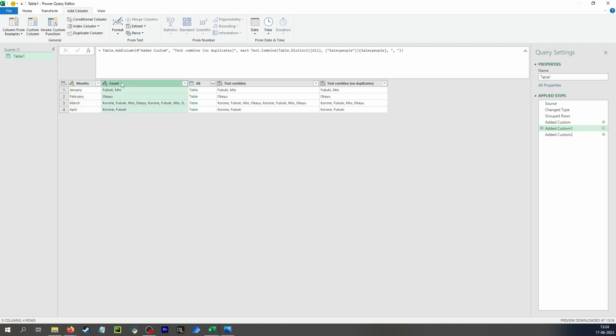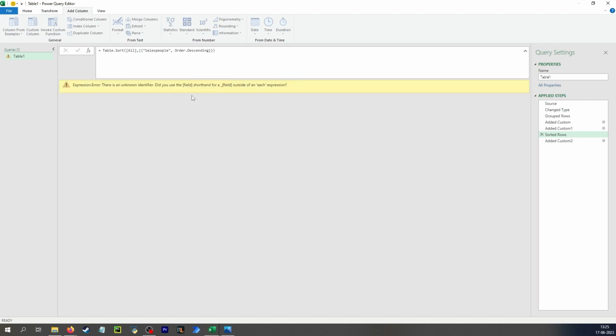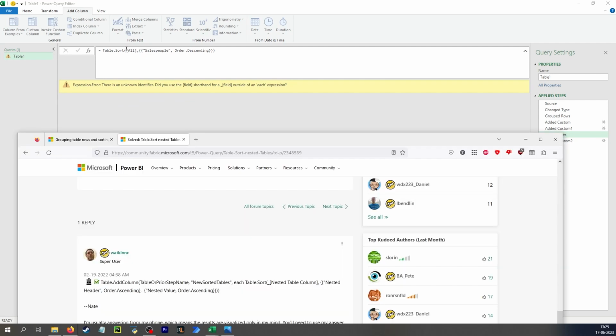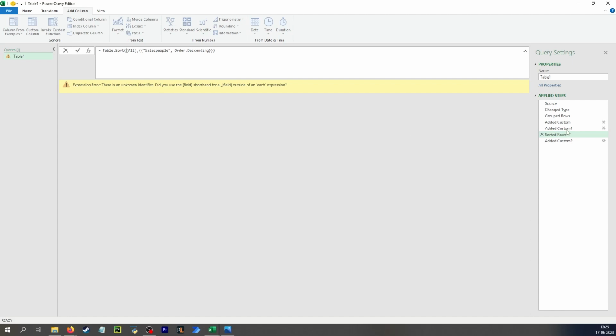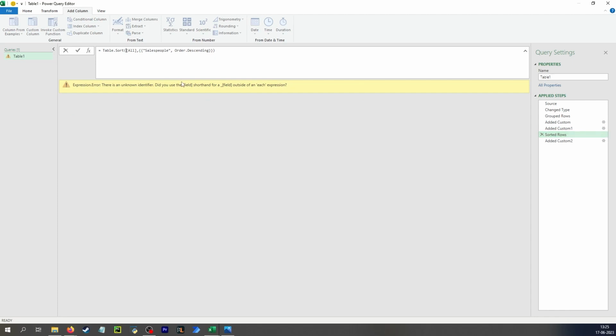What I thought I could do was, if I just sort this other column and then try to manipulate the function. So here it's saying the table I'm acting upon is the added custom 1, and then the name of the column is count, but my table is actually the all column, and the column I want to sort on is salespeople, but then it isn't very happy with that. I guess because now it doesn't know what I'm referring to, because it doesn't grab the added custom 1 table, which is the one I'm actually acting on.